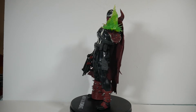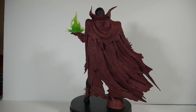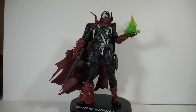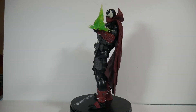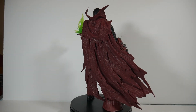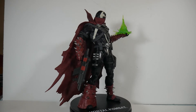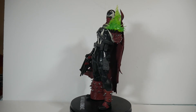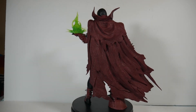Spawn is honestly one of my favorite comic book characters. I don't think he gets nearly enough love. I remember being a kid being so excited that he got into the Xbox version of Soul Calibur 2, and then when he got into Mortal Kombat 11 I was just excited because Spawn is one of those characters. I'll tell you how — I'm going to tell a little personal story with Spawn. I'll have GCX put a timestamp if you want to skip ahead to my next thoughts on the figure.